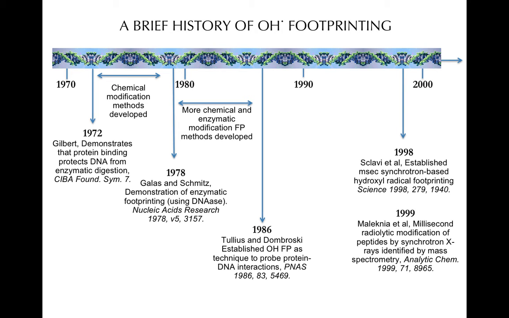In the late 90s, Mark Chance decided to try to use X-rays to generate hydroxyl radicals to see if he could get the same type of structural information as using chemical methods. He tried this out at Brookhaven National Lab at the National Synchrotron Light Source, and he showed that yes, indeed, he could get the same type of structural information. The big advantage of using X-rays was that he could get a very high dose of hydroxyl radical generated in a very short amount of time. That meant he could start doing kinetics experiments on DNA and RNA on the millisecond timescale.